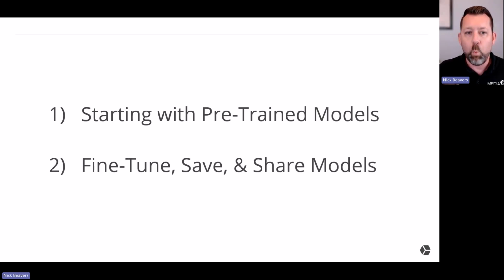And secondly, once you're there, it isn't always perfect. And so because of that, our second recommendation is that fine-tuning a model is a much better way of going about working with your images than it is starting from scratch every single time. So if you start with number 1 and then you establish that pre-trained model and then fine-tune the model, then you can save and share it and start to build your own internal database within your organization, your company, your lab, and you can actually create a really nice library that saves you time by having that starting point for identifying things. So let me show you a little bit about what I mean.